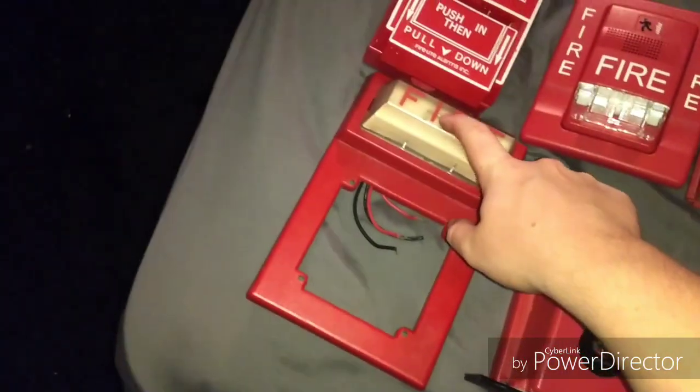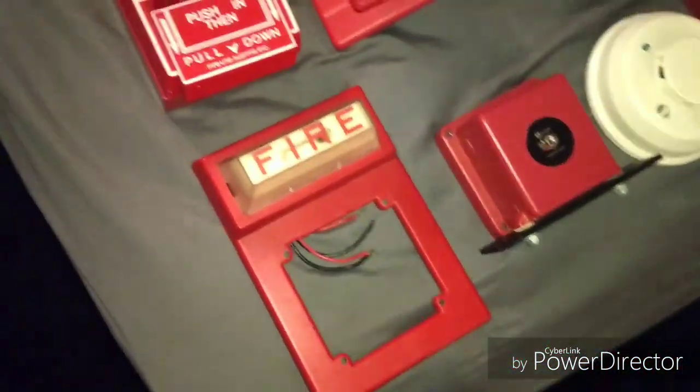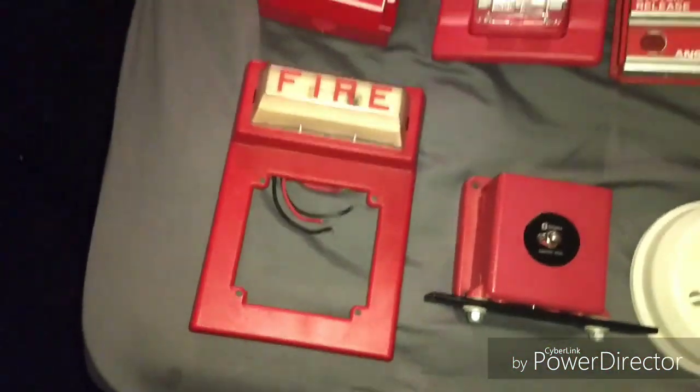Anyway, but yeah, I actually gave David my Simplex 4904 9105 strobe. That was the one that was like the Gentex strobe, and he traded me for this.